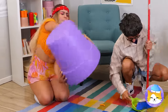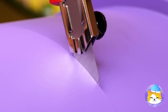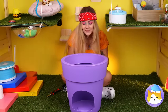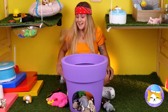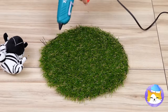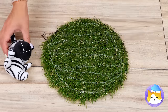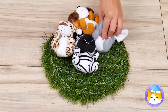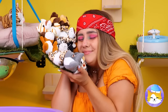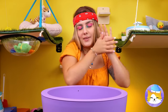Hey, you're not using this giant bucket, are you? Thanks! Now that we've cleaned it out, we'll cut out an opening. What else do we need? How about more toys? You can never have enough cat toys. And we can use them for a project. Hot glue them to the patch from earlier. You remember, from the hole? Add them to the bottom of our can for a soft cushion.